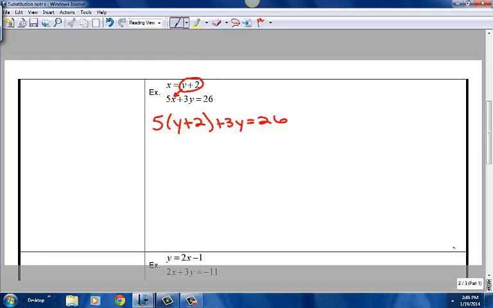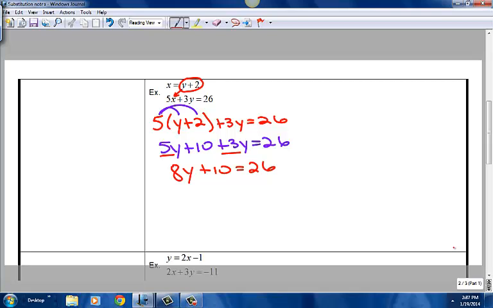Use your distributive property, solve for y, and then we'll go back and show you what to do with the rest. So 5y plus 10 with the distributive property. Now it's just a matter of combining like terms. I notice that my y's could go together. Be careful, remember back to the very first couple of days in Algebra 1. We don't need to do the opposite to either one of these to combine them. They're on the same side of the equal sign, so I just need to do the math that says 5y plus 3y is 8y. Bring down all the rest.